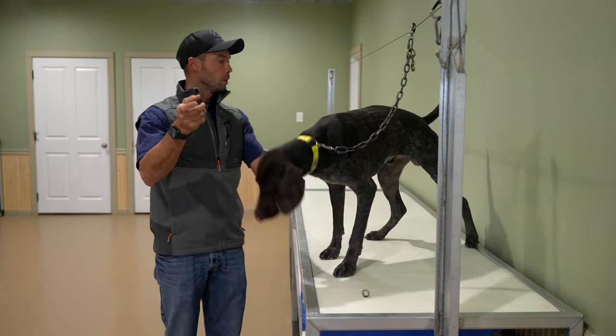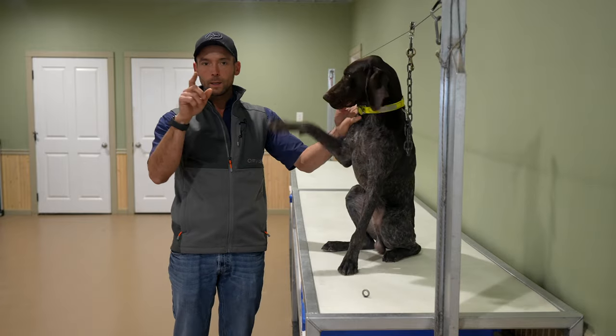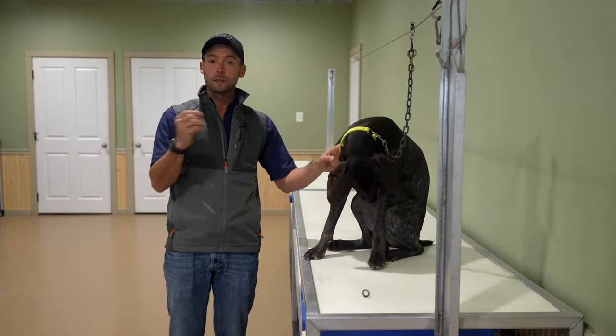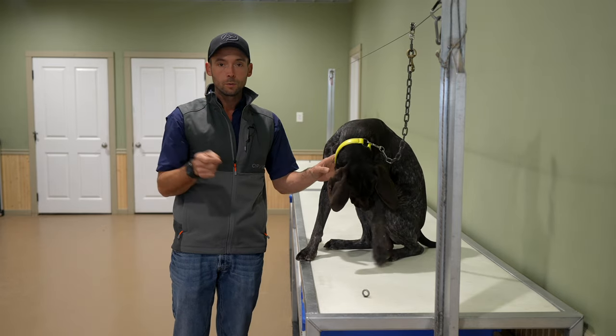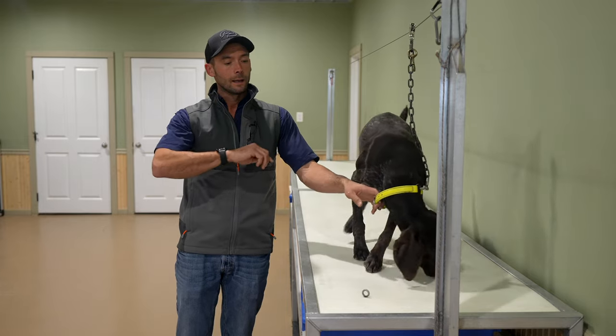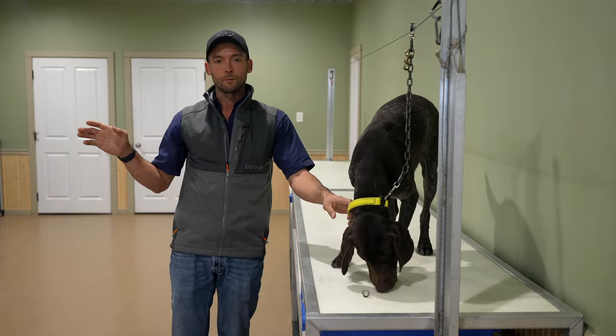So if you're good going one way, good going the other way, making that turnaround loop can be a tough one. So be prepared for it. Be ready to help. Then we'll move into multiple objects, including birds. After that, we start fetch work.